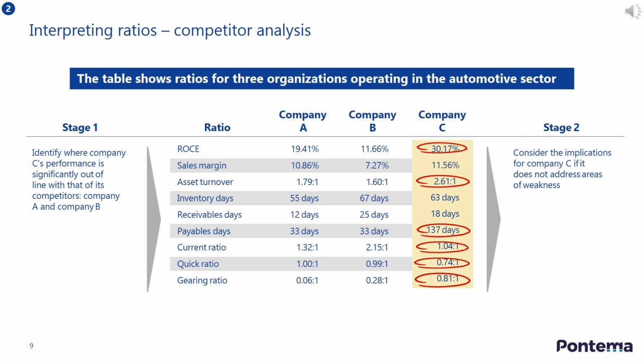And trends in the payable days, liquidity, and gearing ratios indicate these are possibly interrelated. High payables leads to high current liabilities, which in turn leads to a low current ratio and low quick ratio. The organization may face potential cash flow problems and the need to take on more debt, as evidenced by the higher gearing ratio. In summary, although Company C is profitable, it is very dependent on the continuous support of its suppliers and lenders.